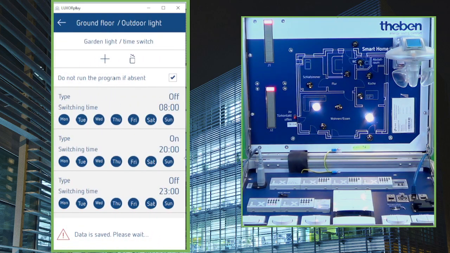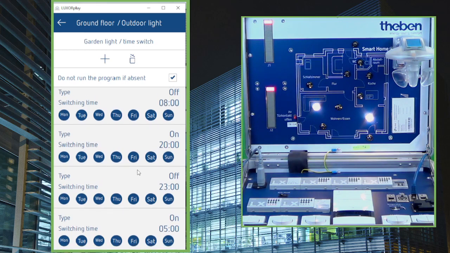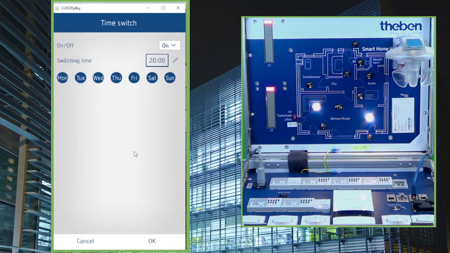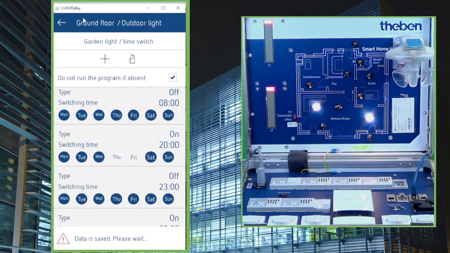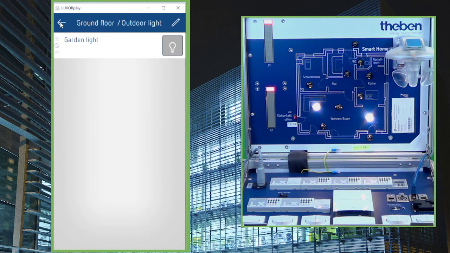Yeah, and now you can see it very nicely how it works when it will be switched on and off. So very simple, and if it should be different on one specific day, then you just deactivate it for these days. So no big deal normally. Not really difficult to set this up.